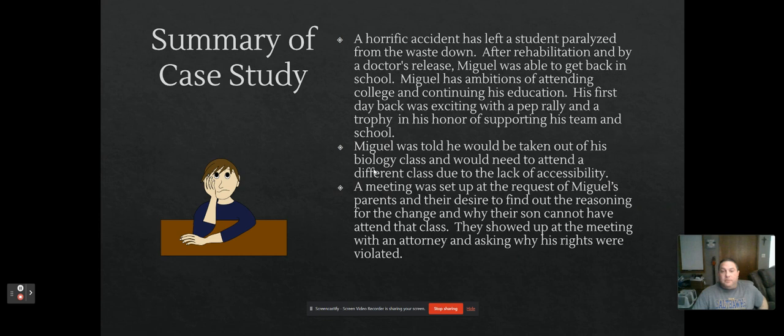ambitions. So he ends up going home later in the day, and his parents want to set up a meeting. So that meeting comes up, and the mom shows up, and they start the meeting. And then a little bit later, the father shows up, and he has an attorney with him. They basically started throwing out what the rights of the student were, and whether they met different requirements and policies in state and federal laws.